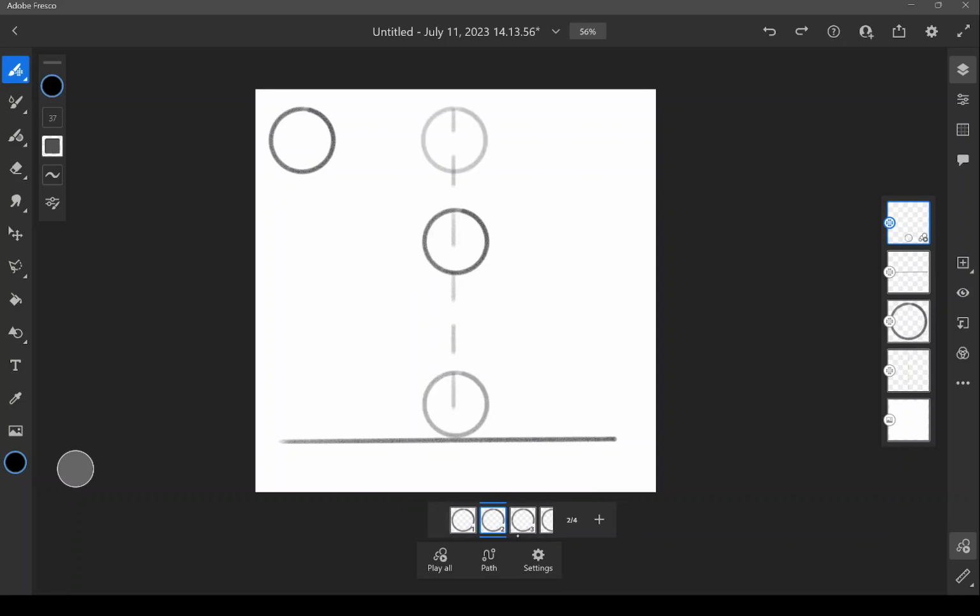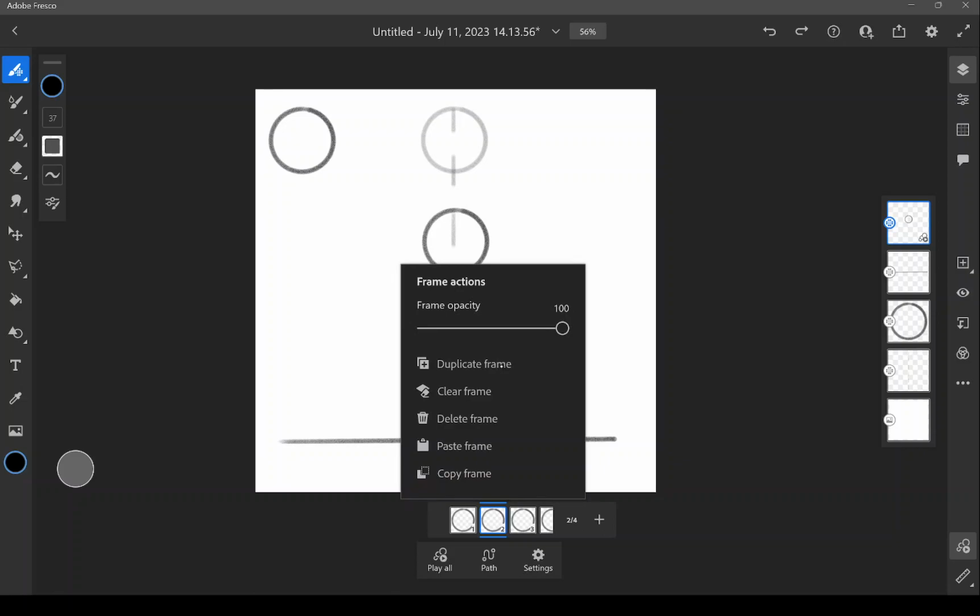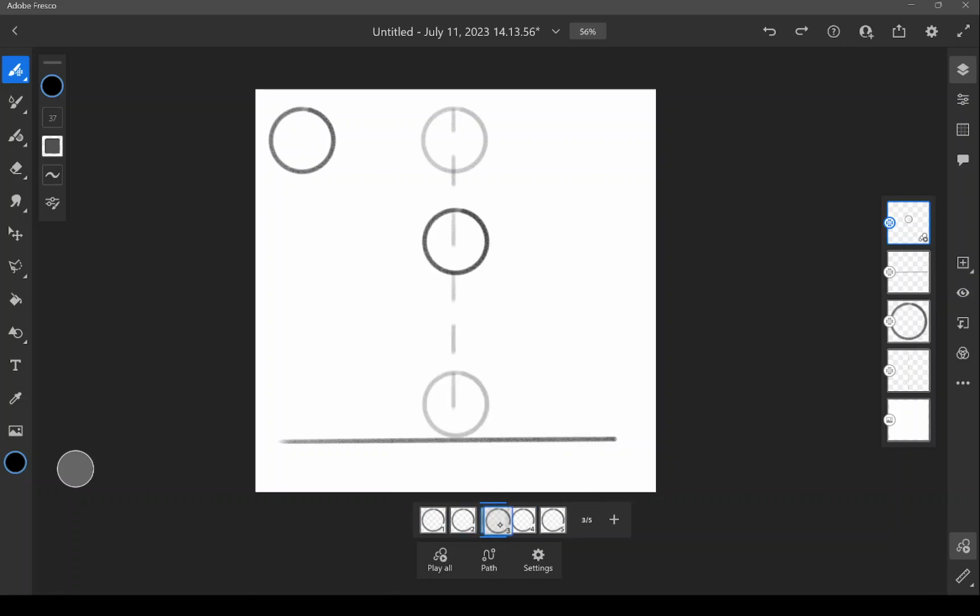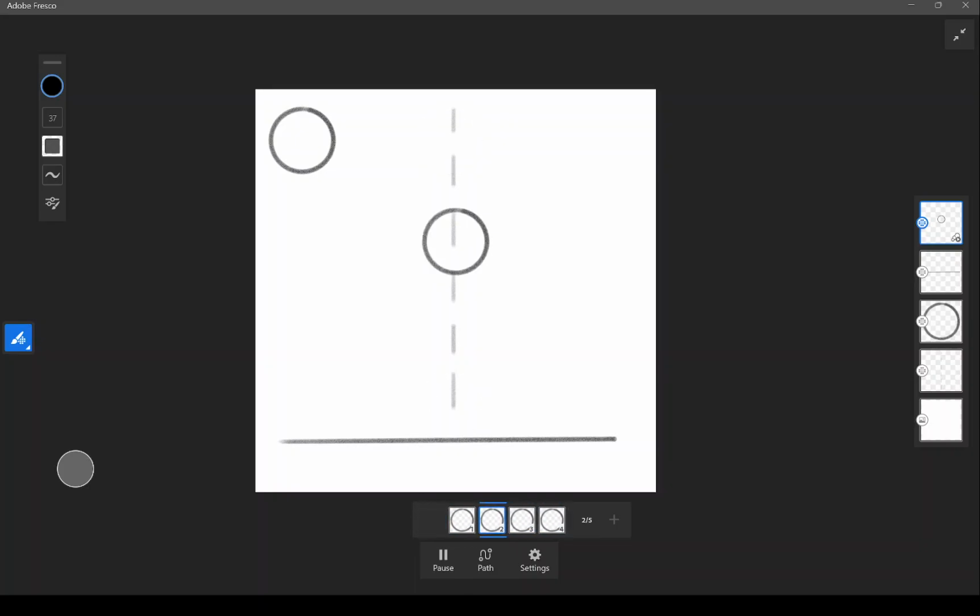So we got one, two, then we reach our extreme. The extreme was number two, now became number three because we added an extra frame. And then we want to go down again. So the down could potentially be, just for the sake of speediness, I'm going to duplicate this frame and chuck it between 4 and 5. Okay, right. So now if we play this, you can see that it's kind of bouncing. Now this is the best bouncing ball I've ever done in my life. And I'm very glad that you guys are witnessing this.